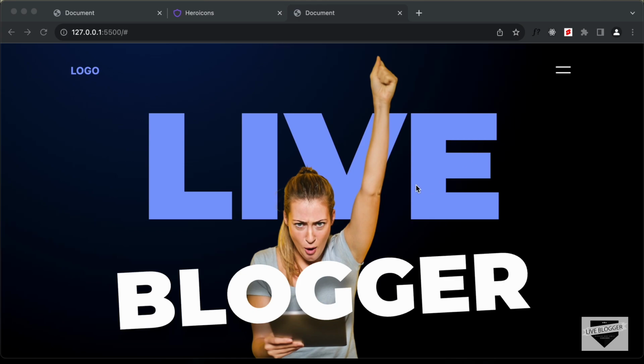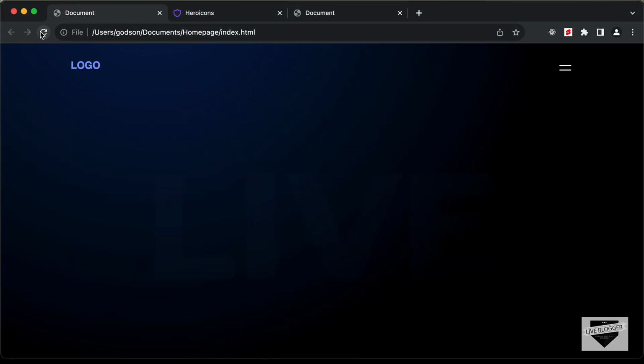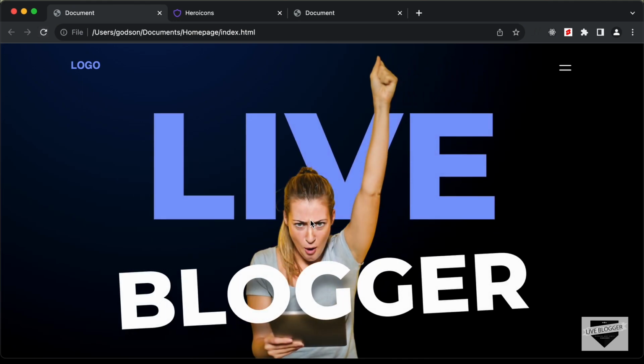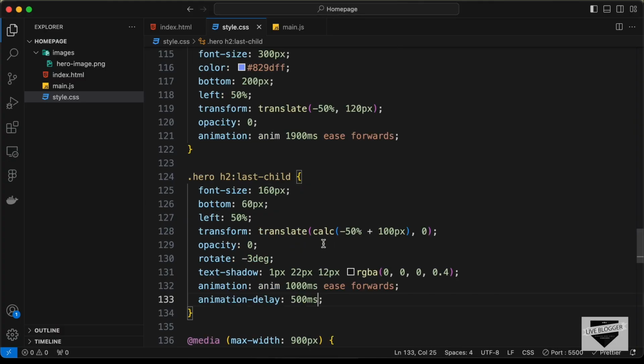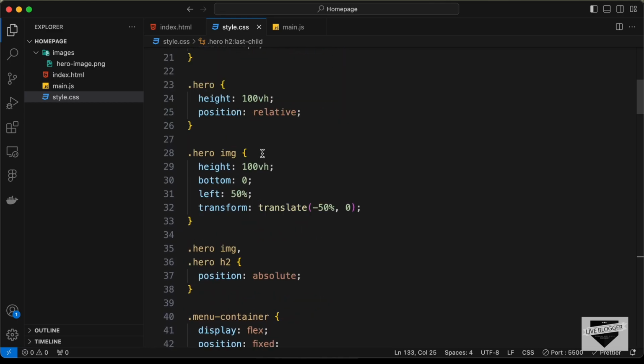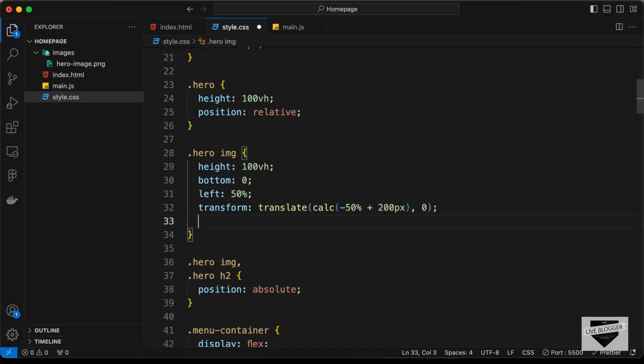Right now, let's add the animation for the image. So if you go back to the original design, we can see that the image also comes in from the right side. So let's scroll up and here we have the image. So here in the x-axis, we need to change the value. So let's type calc negative 50% plus 200 pixels. And we will set the opacity to 0 by default.